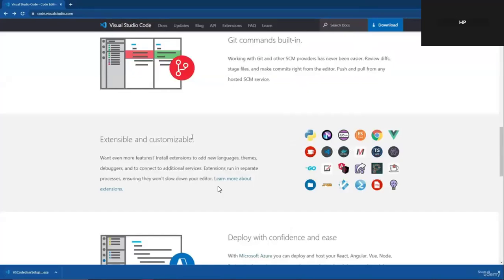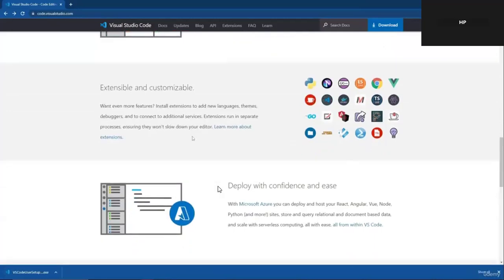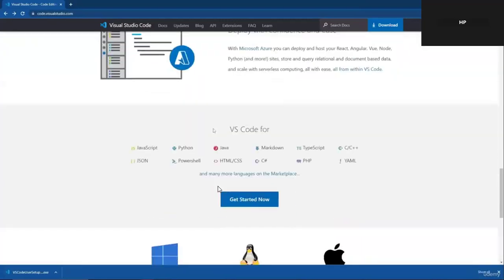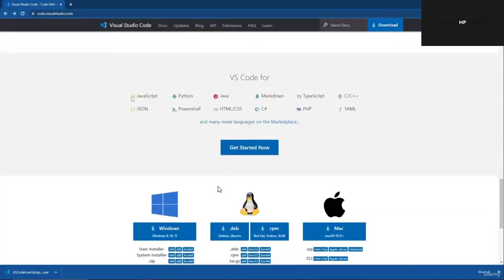And you can see there are different customizable extensions available in the marketplace. There is a marketplace where we can download extensions for each and every programming language, and we use VS Code for other development purposes as well, with other programming languages like C, C++, Java, Python, etc. It supports a lot of programming languages and lots of extensions are available in the marketplace, with the help of which we can get a lot of assistance. It will help us to easily write the code.